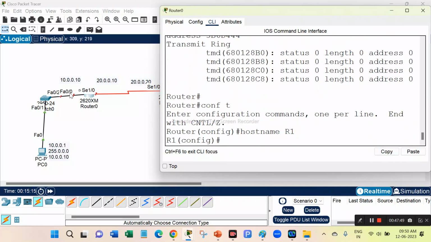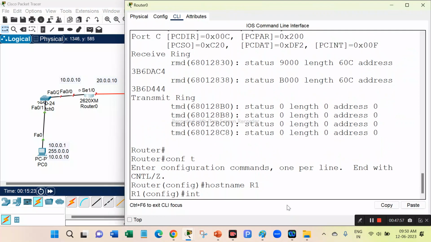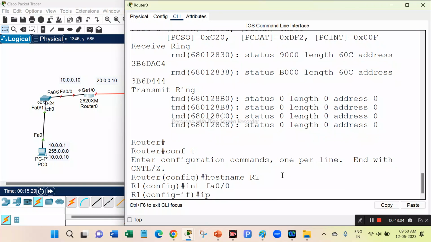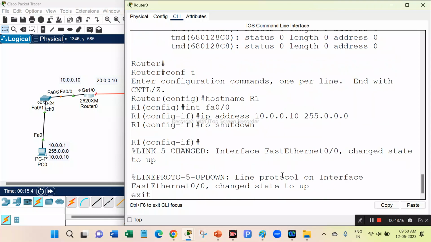So this interface, right? Interface FA 0/0, IP address 10.0.0.10 here, 255.0.0.0. No shutdown command, exit, finished.